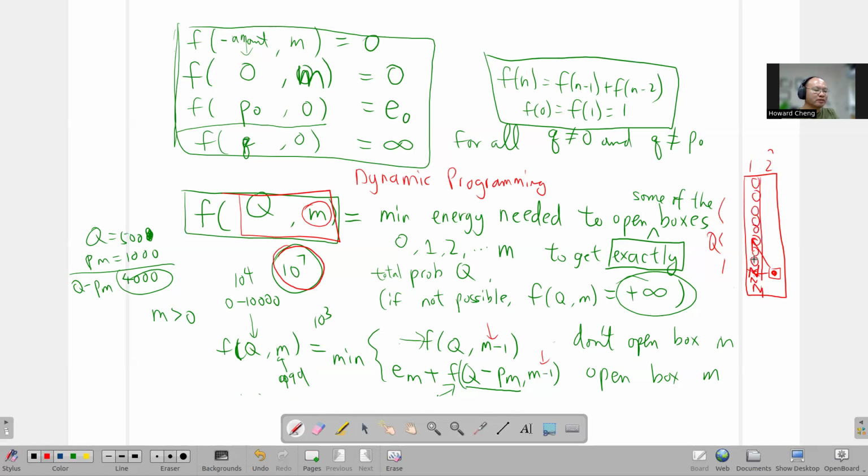Because once you replace this, when you compute this, you'll never try to look at these again. So you're not going to end up looking at the wrong values when you update things in this way from biggest to smallest Q. Okay, so I did some clever tricks so that I only have to remember one single column in this table. It doesn't actually matter because 10 million is not really that much. You can afford to use 10 million entries, but the way I wrote it, it's just an optimization to avoid that.